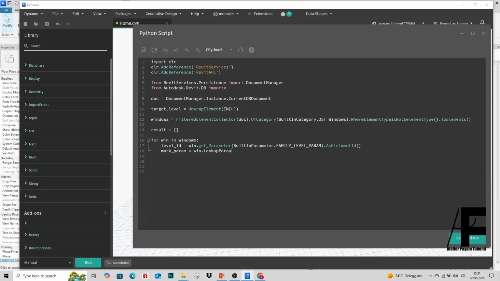Lookup parameter, as an attribute we're looking for the mark parameter.